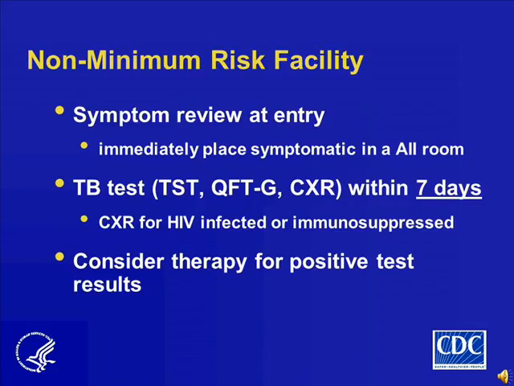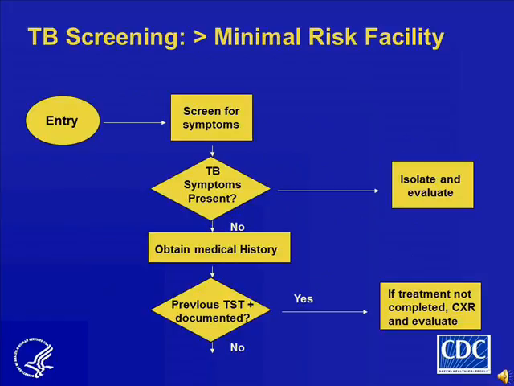This schematic algorithm summarizes screening for a minimum-risk facility. You start with symptom screening — if symptoms are present, you isolate. We're not testing all inmates, but if an individual inmate has a TB risk factor, then they need some type of TB test done. Non-minimum-risk facilities will have universal screening: symptom screening occurs shortly after entry at booking, and TB testing should be done within seven days. What happens if you have a positive tuberculin skin test? The first thing is to evaluate for TB. If the chest X-ray is normal and there are no symptoms, the person is considered to have LTBI and treatment should be considered. HIV-infected individuals need a chest X-ray regardless of their screening test result, and for long-term facilities such as prisons, a two-step tuberculin skin test should be done on initial testing.